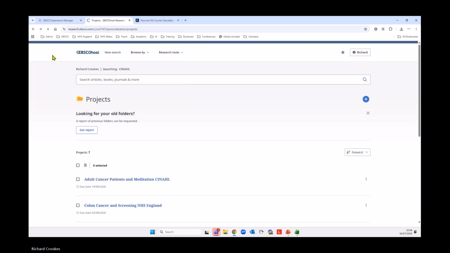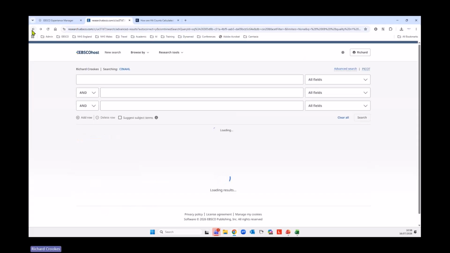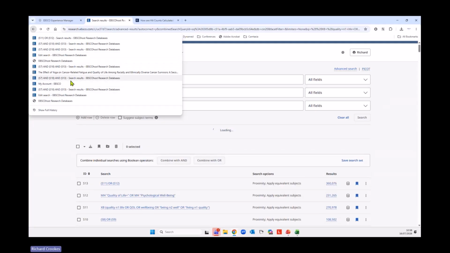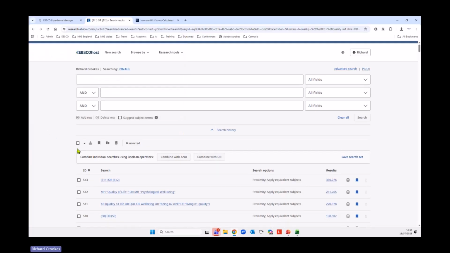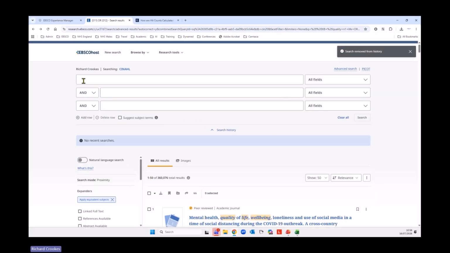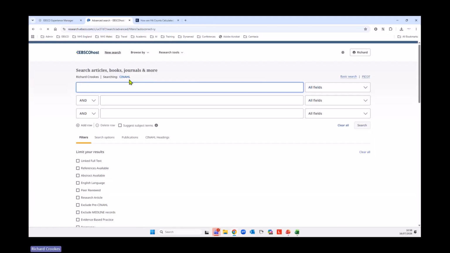Let me choose the other search I did earlier, which is, I think this, oh, it's changed. Okay, what I might do, let me just clear this. I'm going to rerun what I did before. So click this, just delete this one. Okay, so we'll go back in to new search, go back into my save folder.